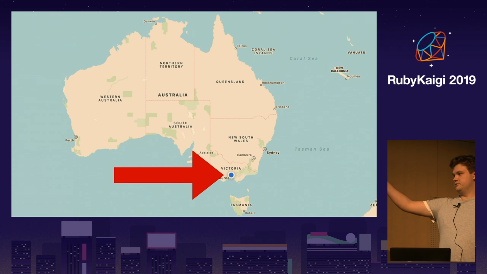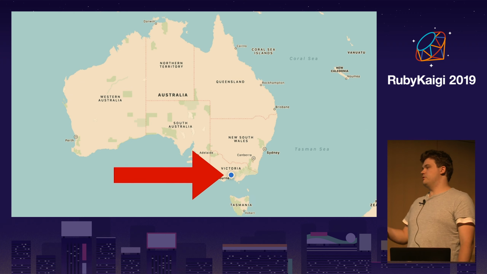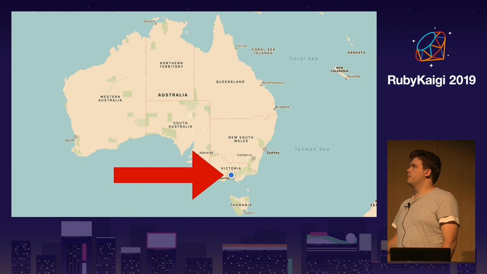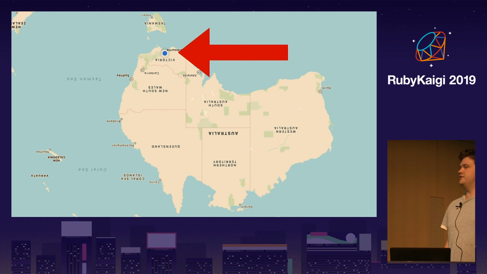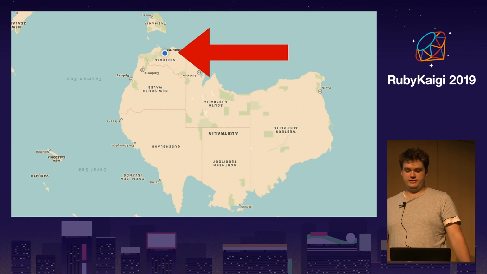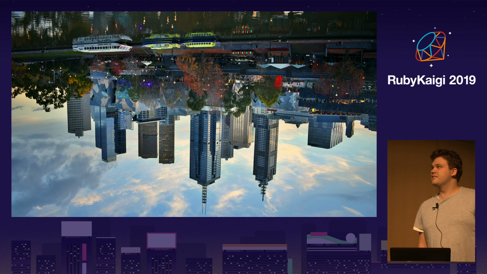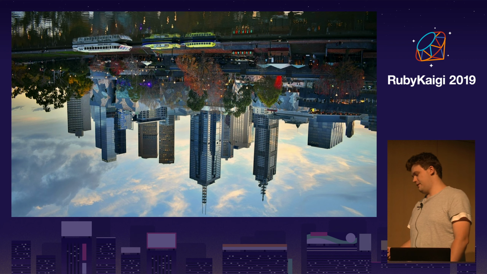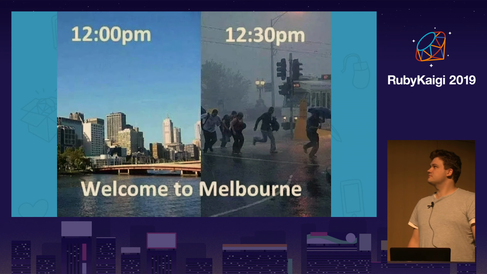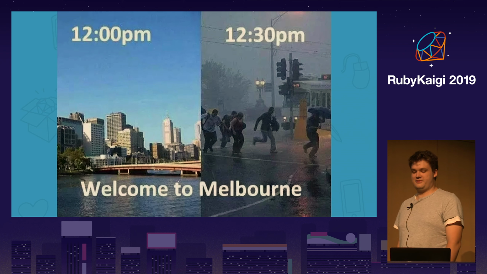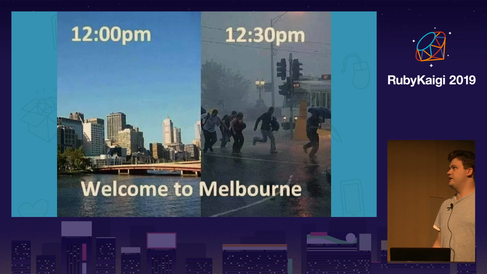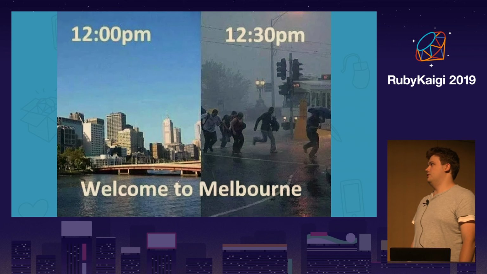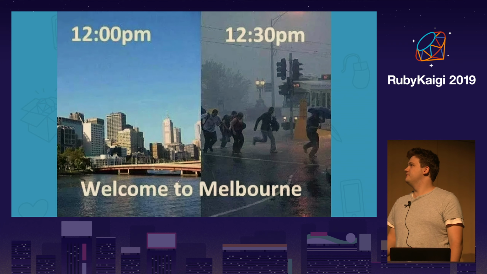I live in Australia, this little dot at the bottom, in a city called Melbourne. But because we're now in the northern hemisphere, this probably looks a bit upside down to all of you. So there's the correct image for all of you. I live in Melbourne. It's a city known best for its sport, its coffee, its music, but it is infamously known for its weather. Anyone from Melbourne would know what I'm talking about there, where it can be sunny for the first half of the day and then go complete hell in the next half an hour.